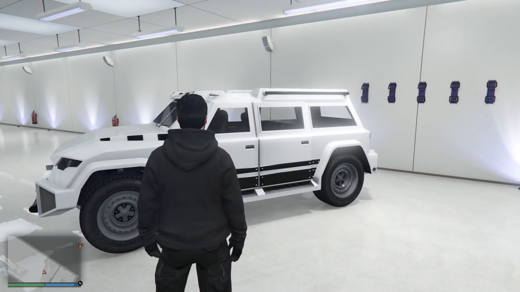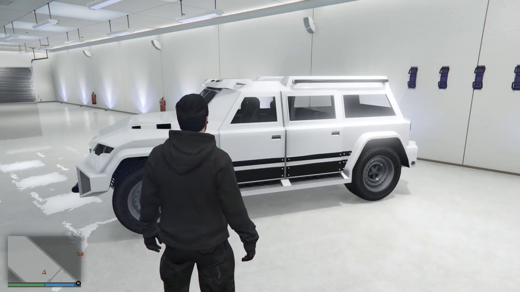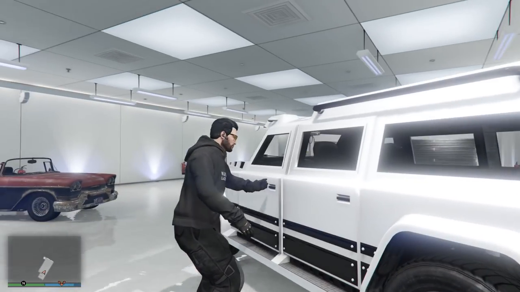Anyway, the Karuma is another good choice that way. Seats four, fast, but it's not as strong. It can't take any explosions, and this, as we just covered, takes a lot of them, especially if you're inside. So let's hop in, hear what it sounds like.